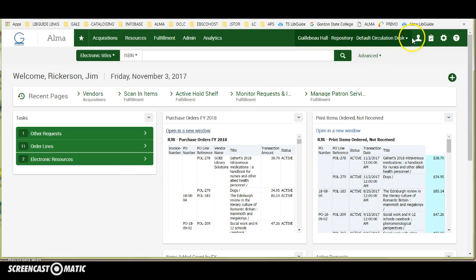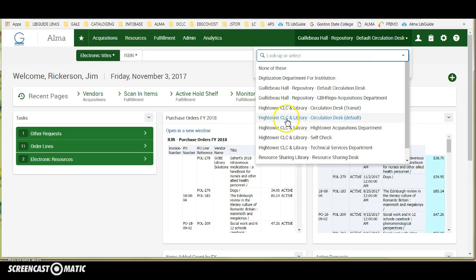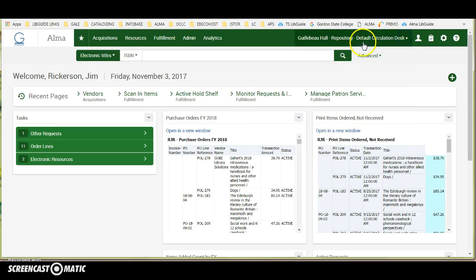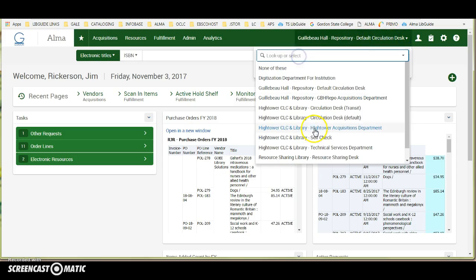So what we're going to have to do is change our currently at location. And you see we were able to create the purchase order lines in the Gillebo Hall repository. It really doesn't matter. You could do the purchase order lines in Gillebo Hall repository, or you could do it in the Hightower circulation desk default, and it really at this point doesn't matter too much what your currently at location is.